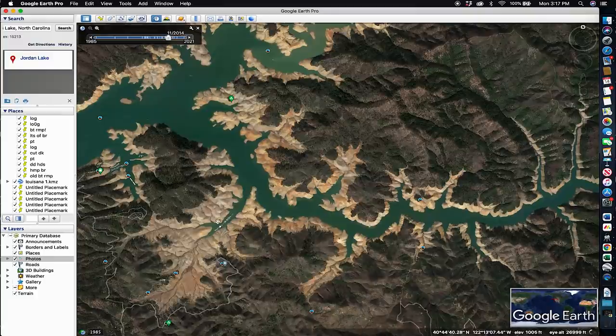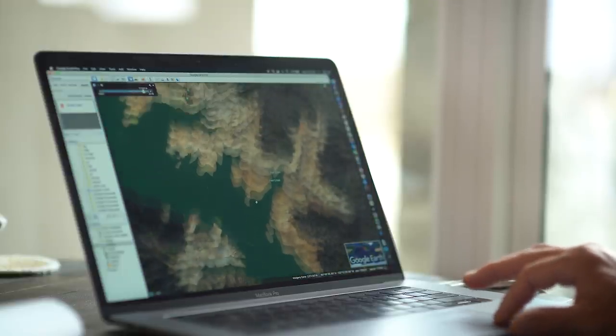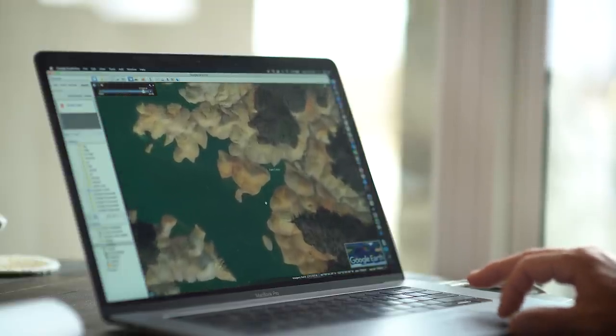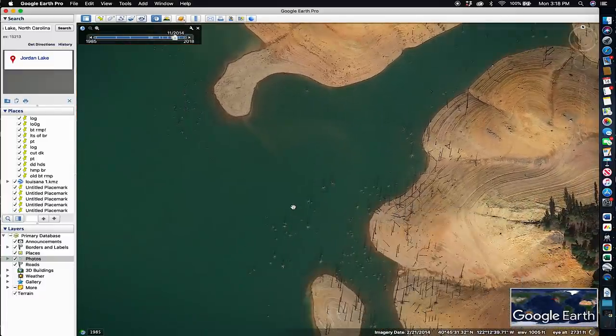There's a big pocket right there that was a whole basin at one time — all those fish that used to live up there would now be bottlenecked down into what's left. That's what I look for on a low lake. This lake has obviously been low for a long time, so those fish are all relating to the new flats at the current water level. I hope and pray you guys get some water because that lake is very, very low. There is a lot of timber though — throwing a topwater or a big swimbait around that timber could be really fun.